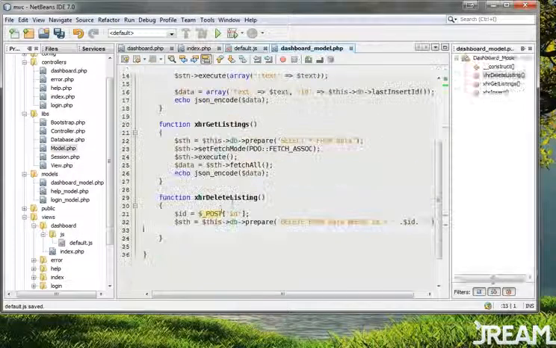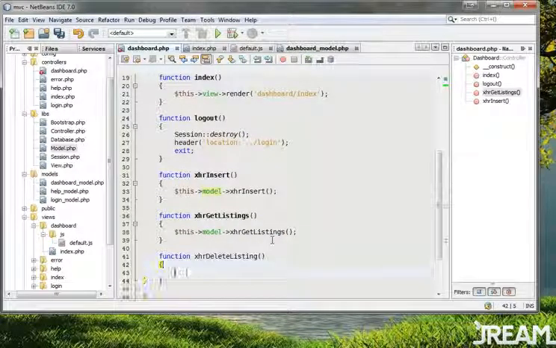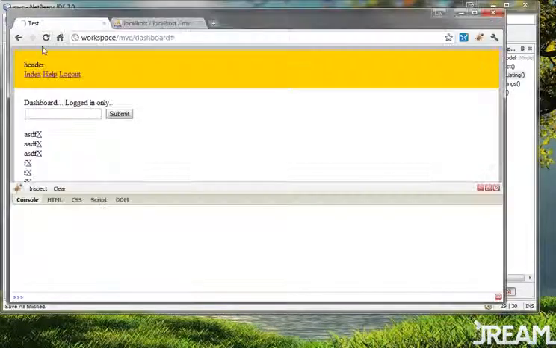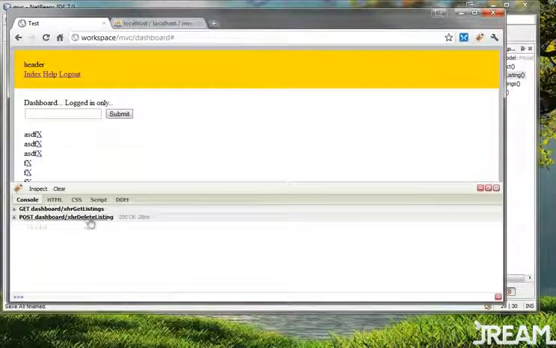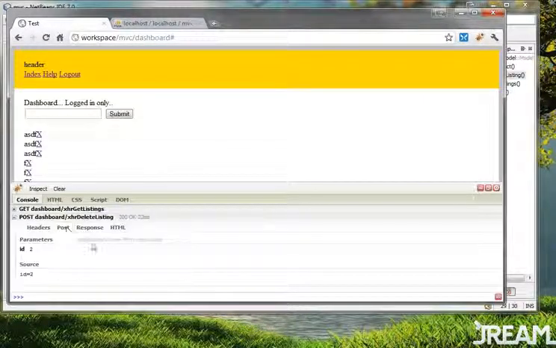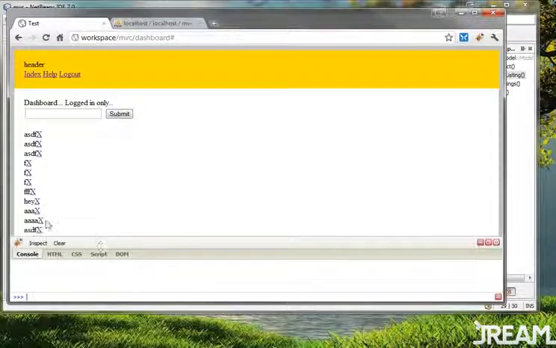Oh, we have to tie this together with a controller method. So this model, boom, boom, boom, and make sure this is saved. Refresh, click, alert 1. Let's see. Okay, the post was good, and what we're going to want to do is, let me refresh, make sure that was deleted. Refresh. It doesn't look like it's getting deleted just yet. However, there should be an error if it weren't. Oh, look, all the IDs say 1. That could be a problem.